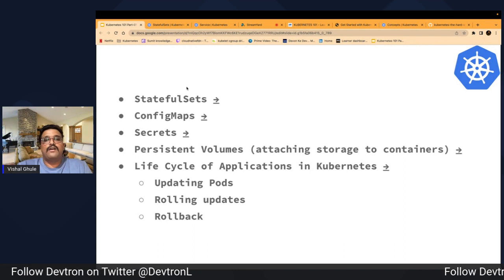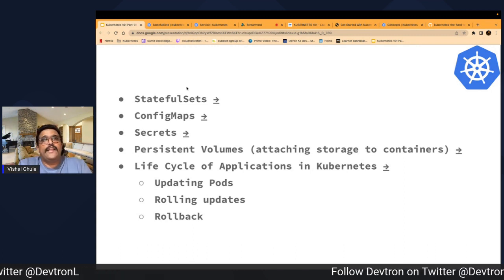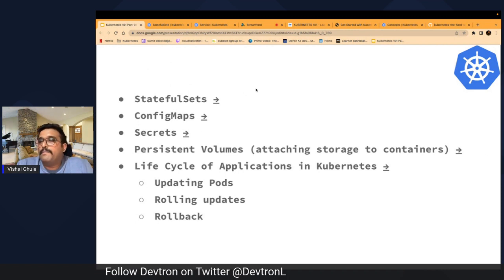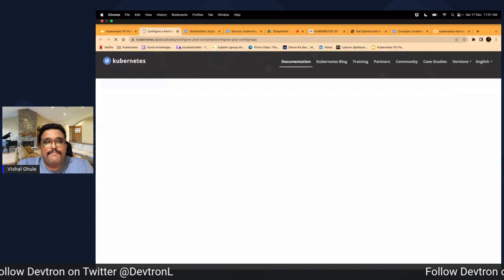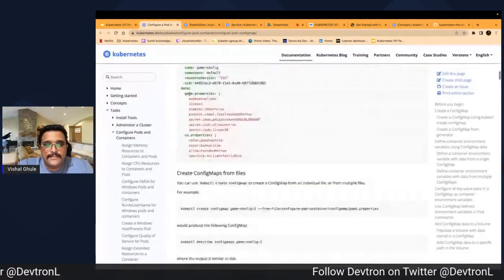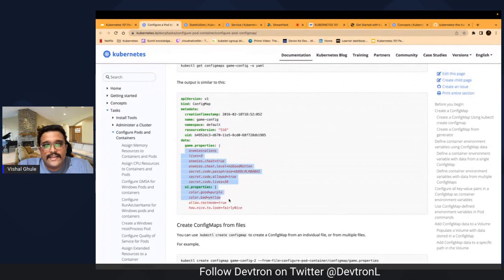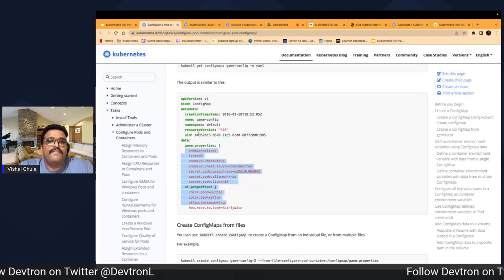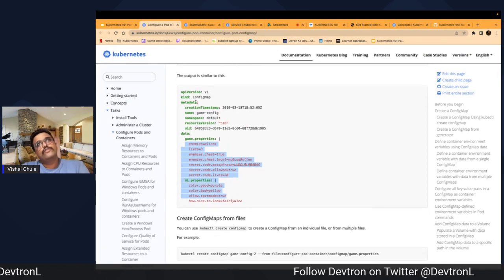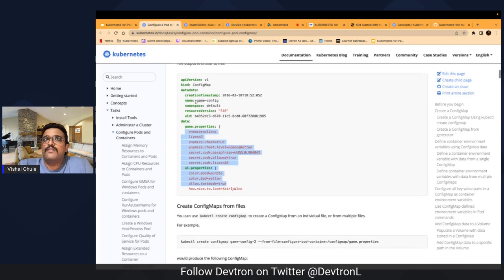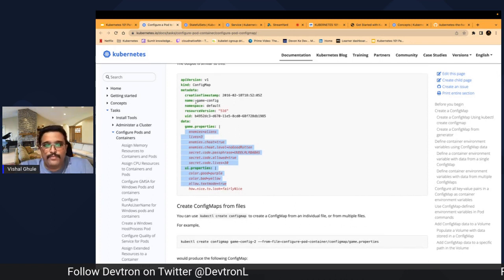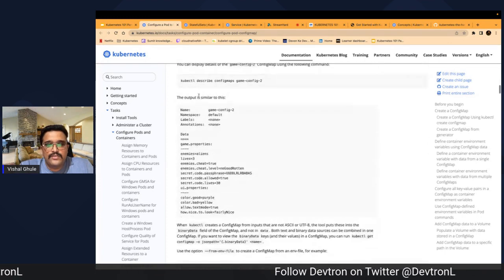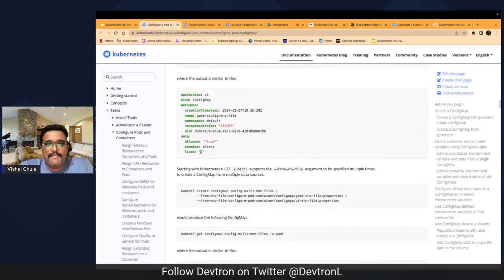If I want some configuration to be injected while creating the pod, then I can add those dashboards as a ConfigMap. This ConfigMap might have parameters like this. In this ConfigMap, we can add data like this. If I want to add some properties or some environment variables, I can add those in the ConfigMap. Those ConfigMaps can be used by the pods either as environment variables or as volumes. So there will be multiple kinds of ConfigMaps with different kinds of data.